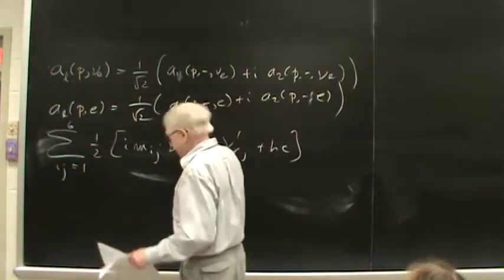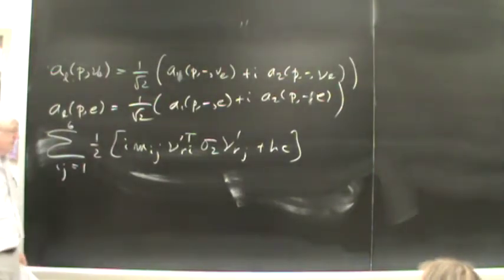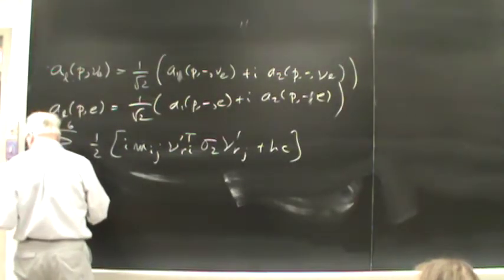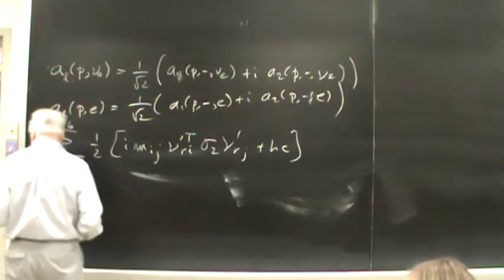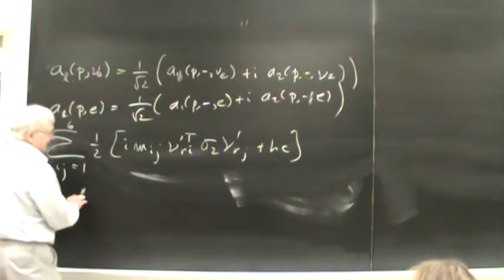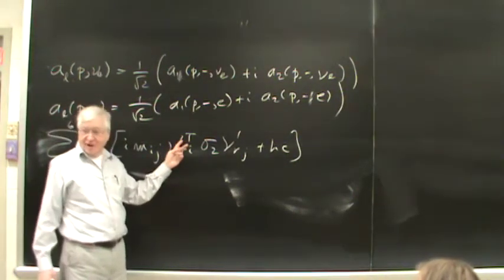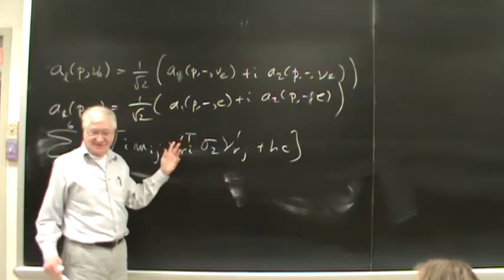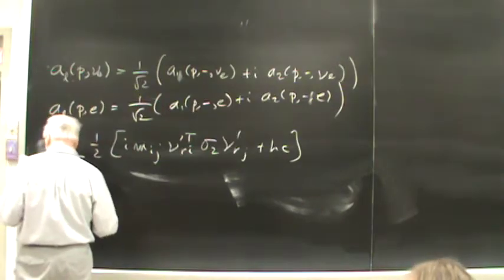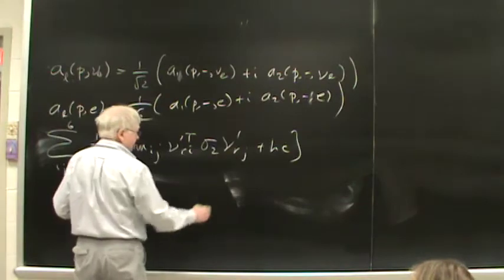Now, let me explain why it is that these are Lorentz invariant. It actually is very simple, although the notation is not great. Let's just consider one species, and I'm writing double prime now because prime is flavor, and the other prime is the image under a Lorentz transformation. Okay, so sorry about that. nu right double prime transpose sigma 2 nu right prime. So these are both right, okay?